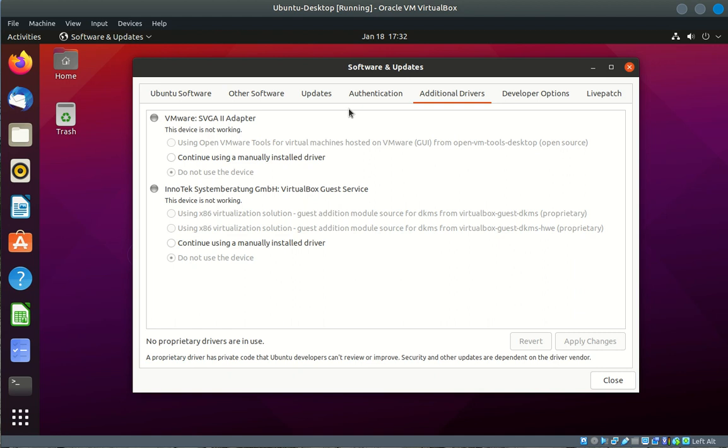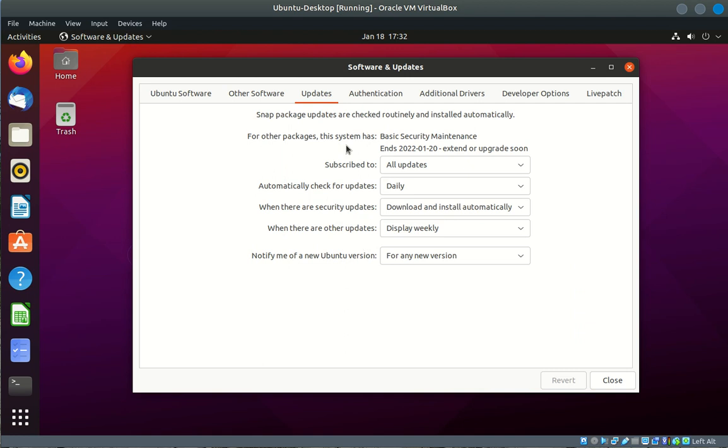Okay, so here's where you'll come and see if you have any problems with drivers, or if the system is suggesting that there's an issue with the current drivers that are installed, right? Updates basically tells you how often updates will be downloaded and installed, or how often you will be notified of updates.